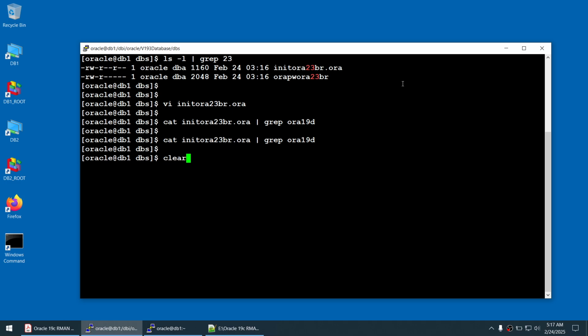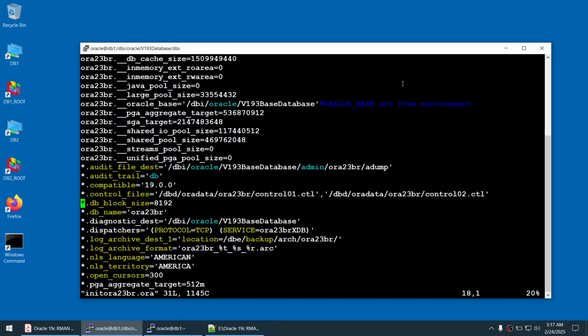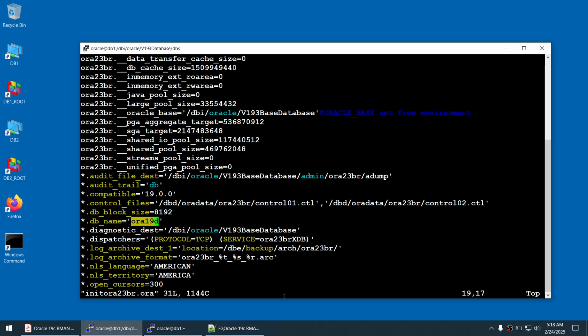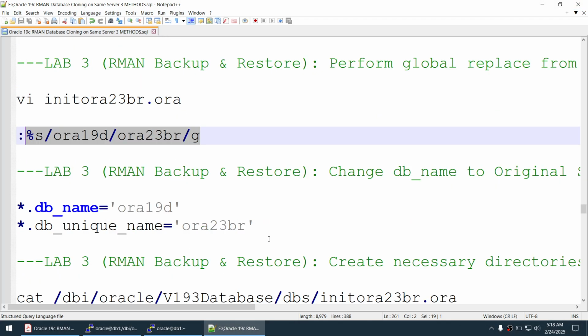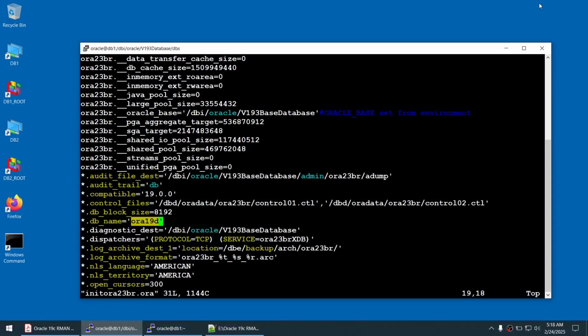Now this is the trick that I'm going to do: I'm going to edit this particular file, and I'm going to change this DB name to the original database name. So this will point to the original database name. That's what we are going to do. And I'm going to do one more change, and that is I'm going to add a db_unique_name parameter, and that one will reflect aura23br. So let me do that.